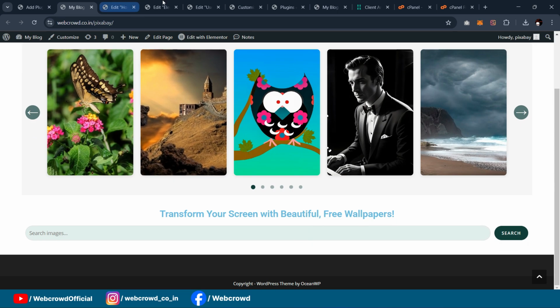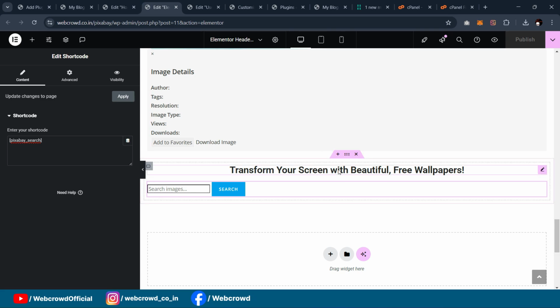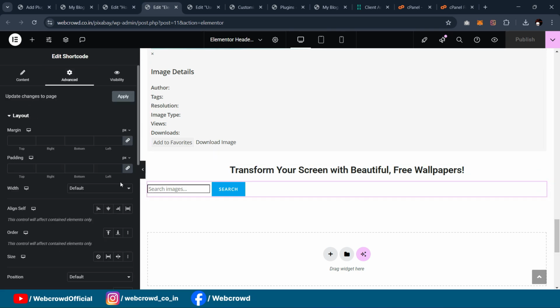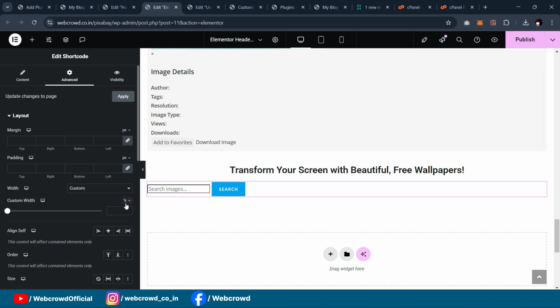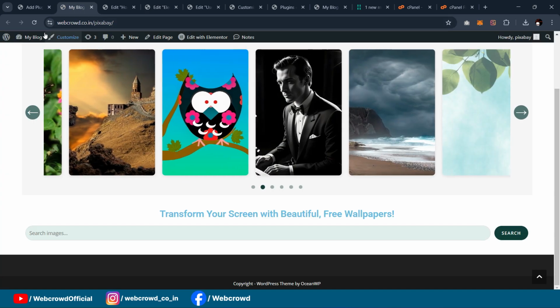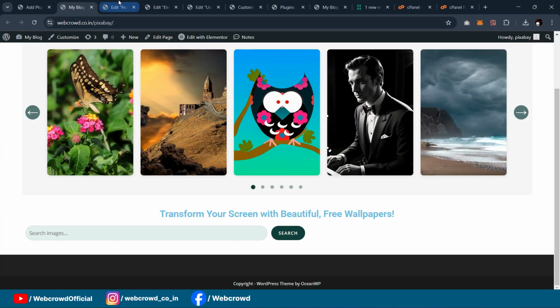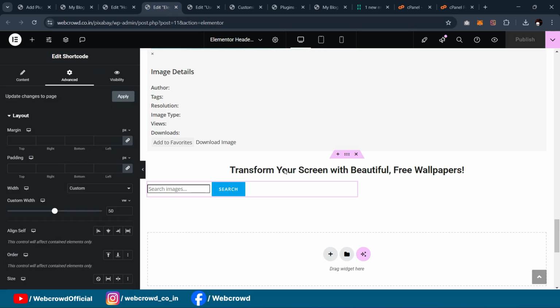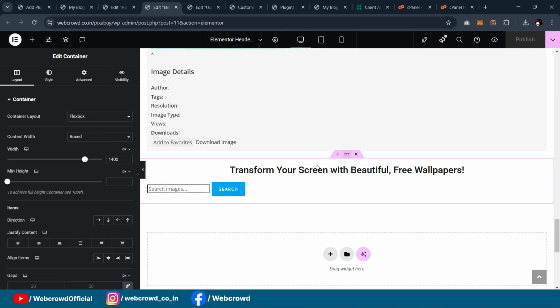Let's reduce the size of this search bar. We'll make it viewport width 50%. Okay, sorry, 50 VW, viewport width, and also align items to center.